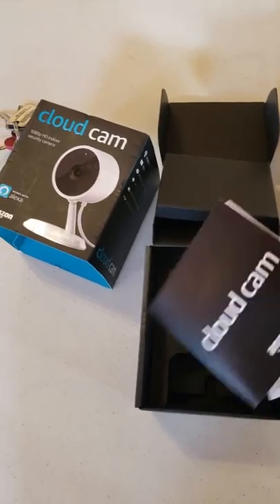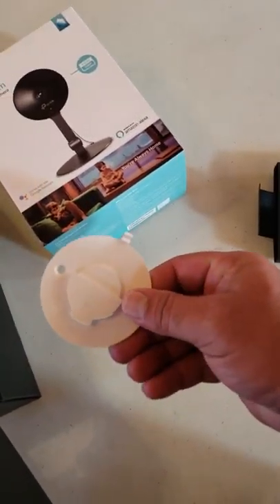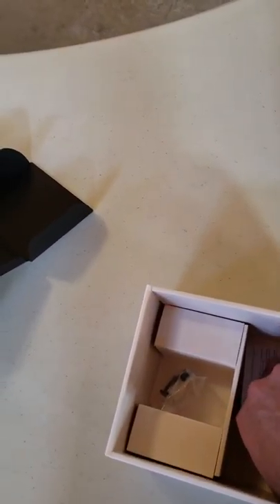The packaging on the Cloud Cam is pretty lackluster — a quick setup guide, you've got to download an app off the Play Store or marketplace, and it comes with an AC adapter, a mounting bracket, and some pretty crappy screws. The Kasa home packaging is pretty interesting — they obviously want good reviews. You open it and the camera is in a little caddy with a more detailed setup guide, similar mounting bracket, and additional crappy screws.